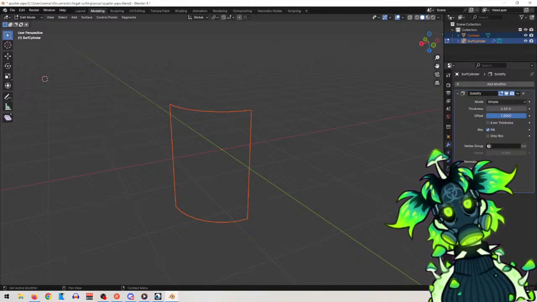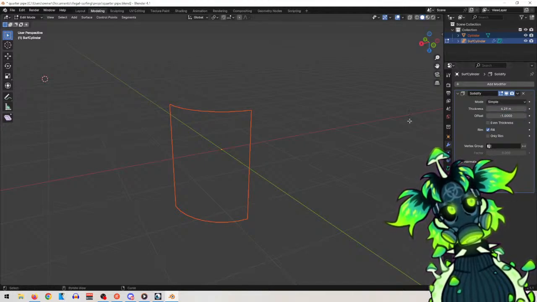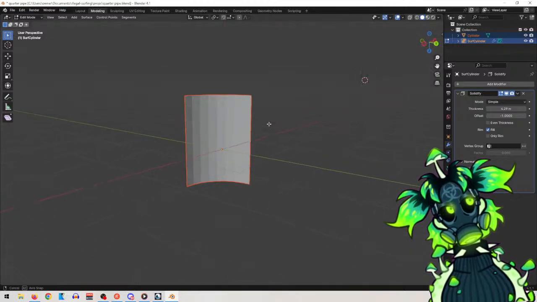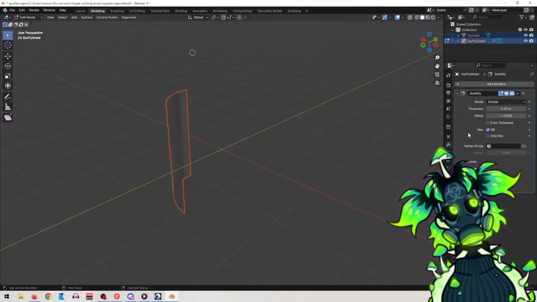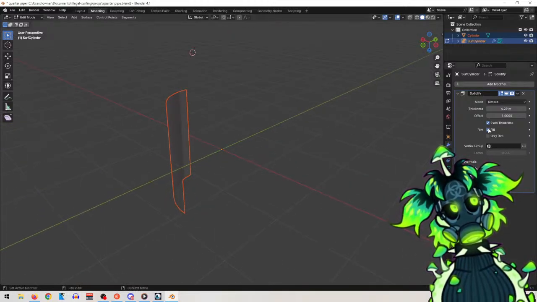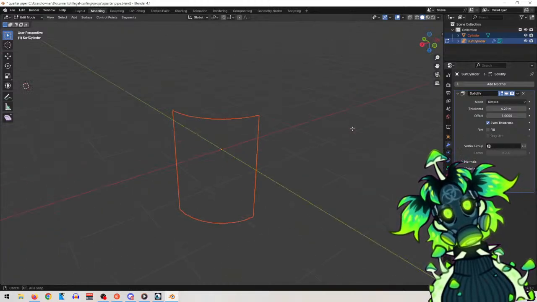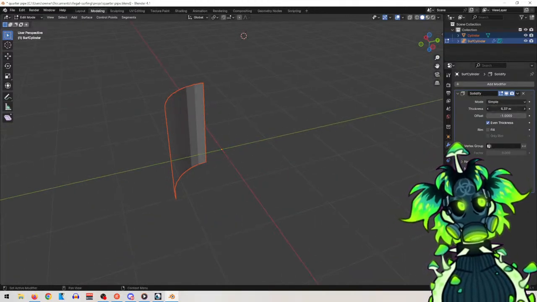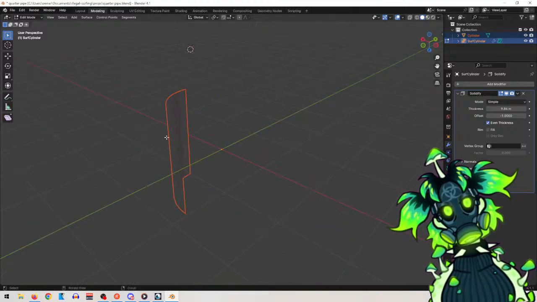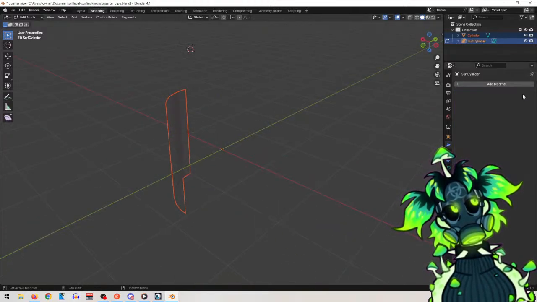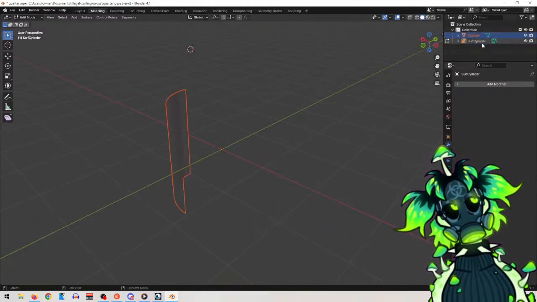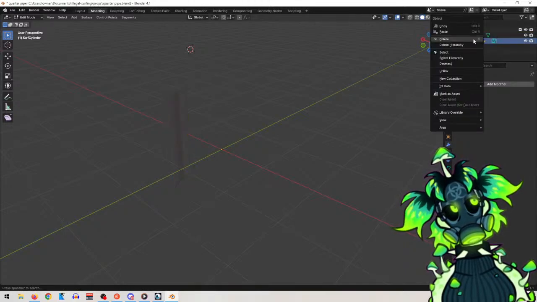Here, let's make it super thick and then mess with the offset some. That doesn't seem to be doing anything. Even thickness, sure. I don't think that that's working for some reason. How about, I've got another idea.